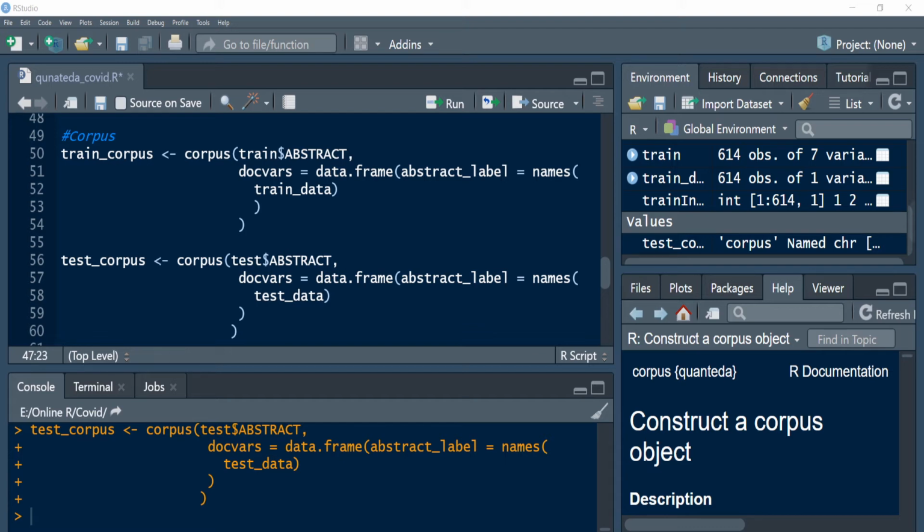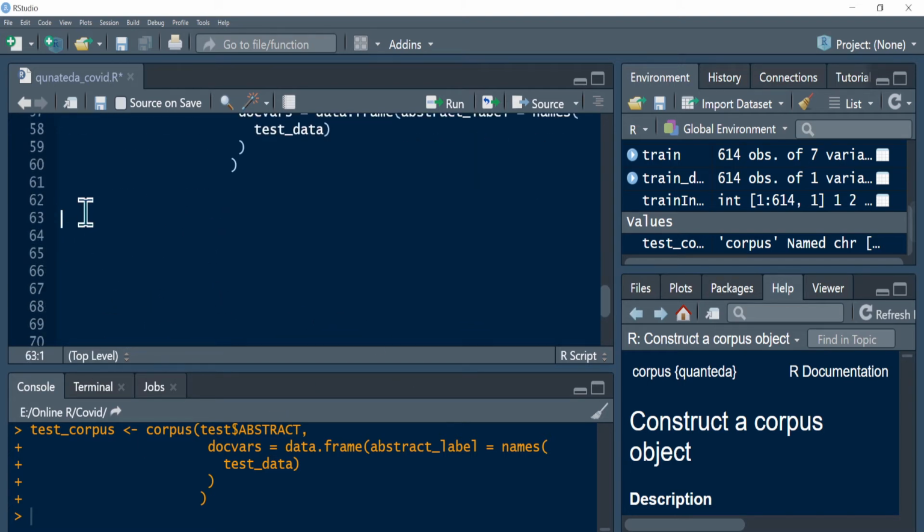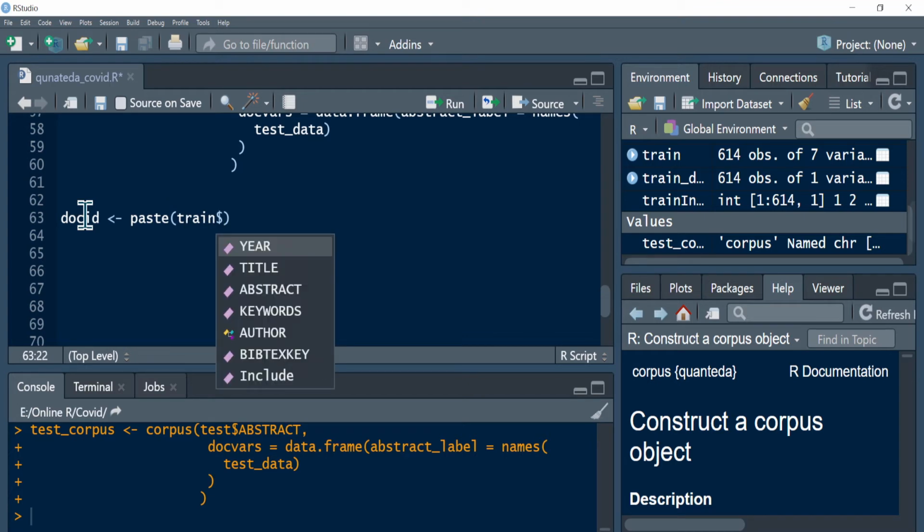Maybe let me do this like doc ID, because I want to identify doc ID, equals, then use the paste function and train, that's label, my label variable.